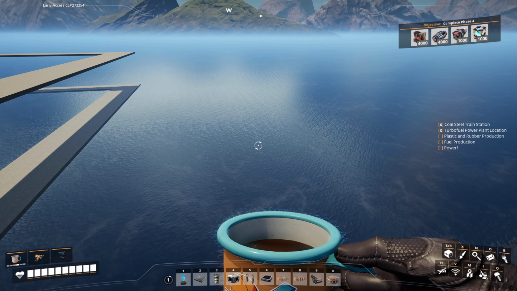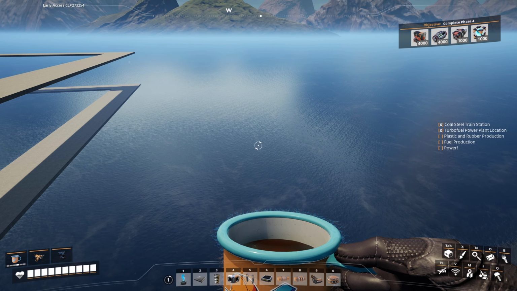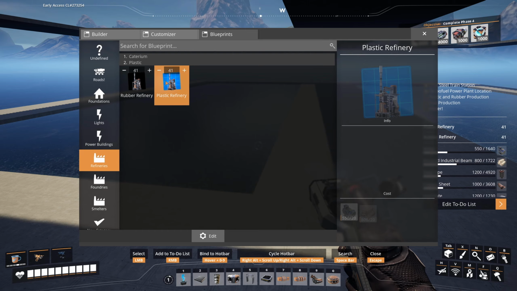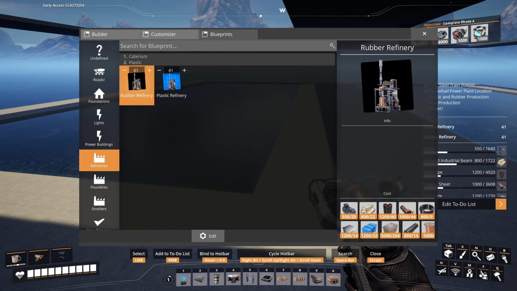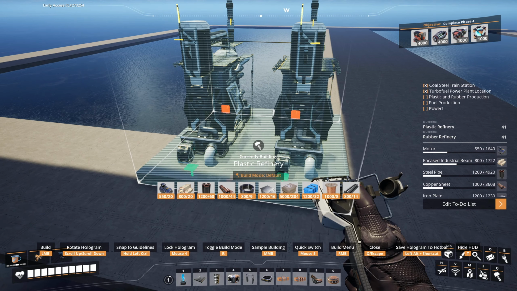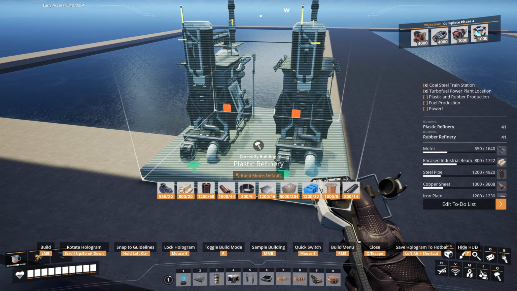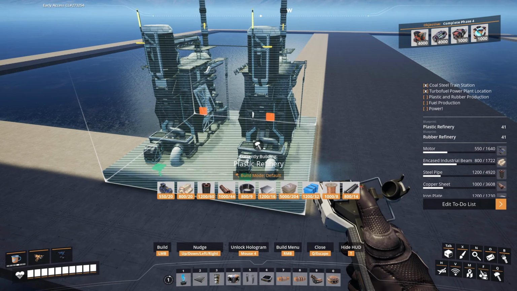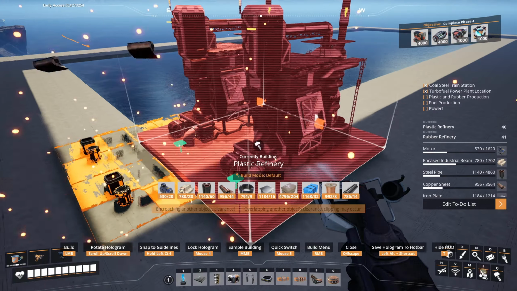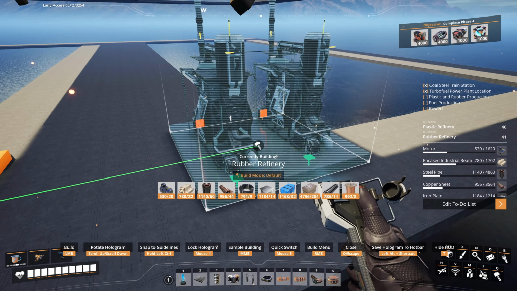I think this whole facility is going to take about 15,000 megawatts of power. So we'll net about 75. So let's go ahead and go grab some materials, and I'll show you guys the blueprints that we're going to be using. They are the plastic refinery and the rubber refinery. Let's go ahead and show you guys the plastic refinery real quick. Just get it placed here. That looks good. I'll go ahead and build the rubber refinery.